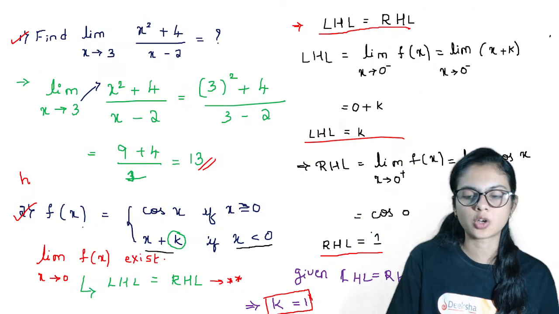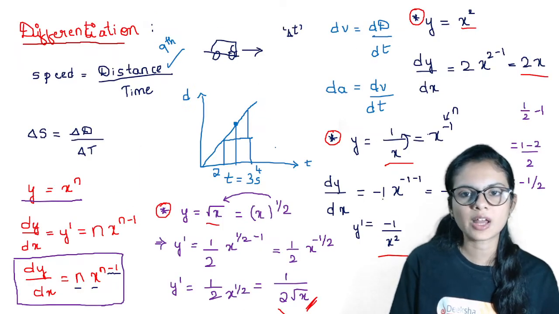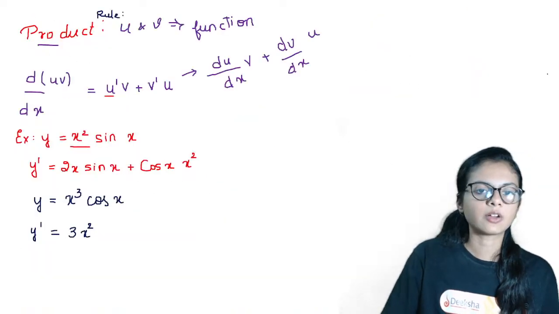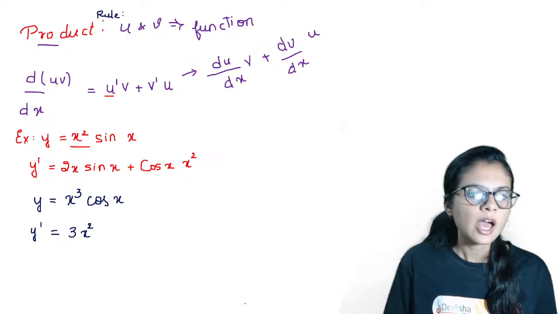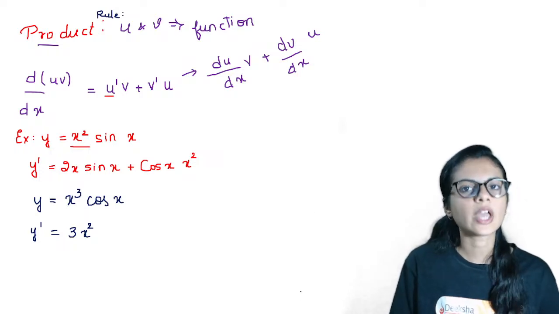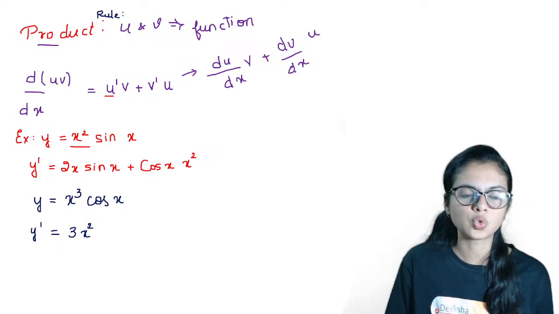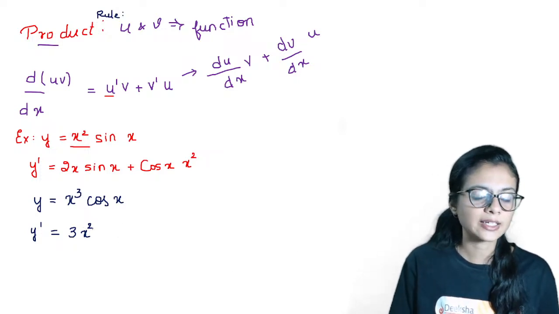First thing what I've taught. Here I have taught one by one, slowly just splitting everything. Once you're done with that, when you're entering the product rule, again you will not write n into x power n minus 1. Directly you can do that. n minus 1 is 2. So I have directly written here.